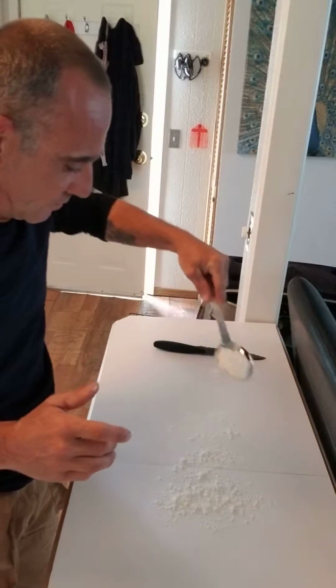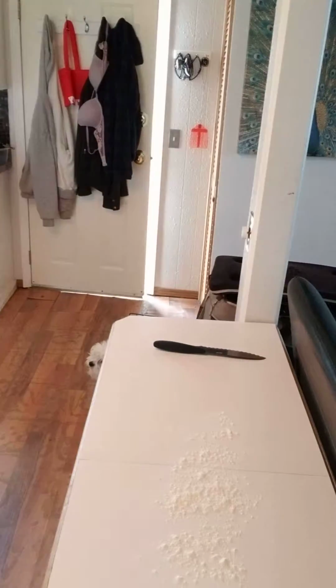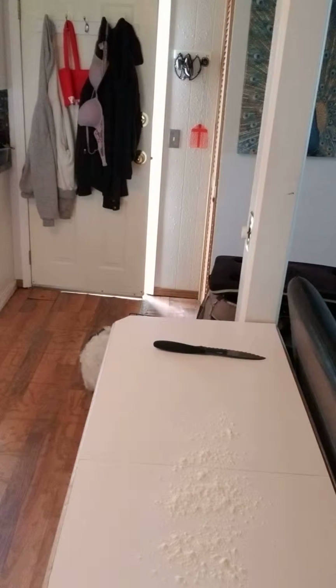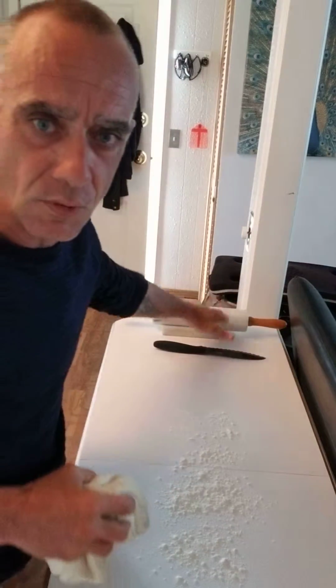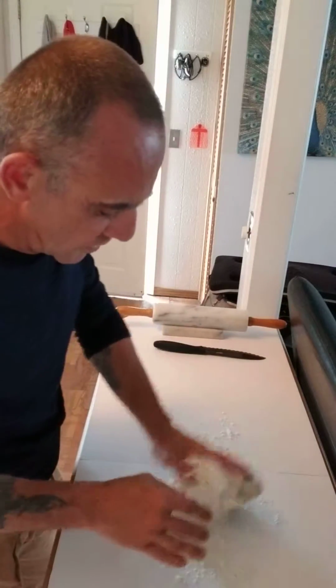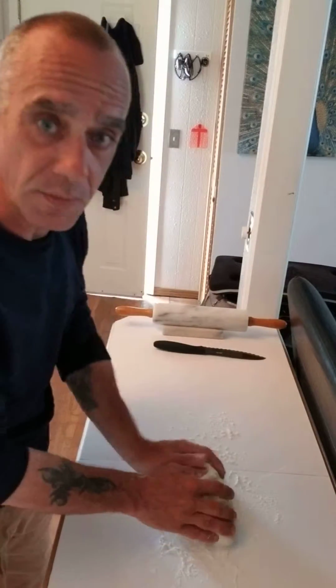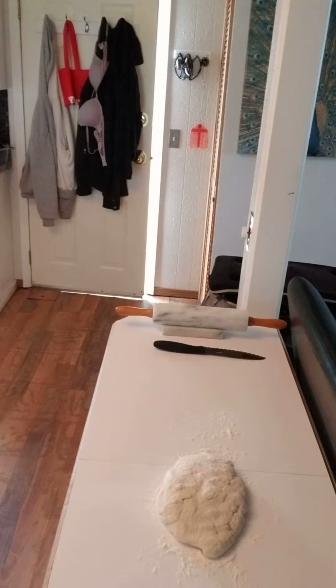So again, put down some flour. Then gotta get my rolling pin. Look at that boy, he's dancing. Those feet on the ground. So here it is. The rolling pin. Got the dough here. Get that dough in the flour, roll it around a bit so it's a little bit easier to handle. Take the bowl, put it in the sink.